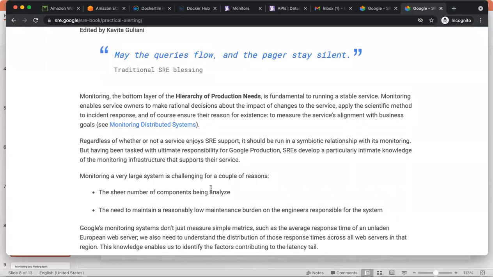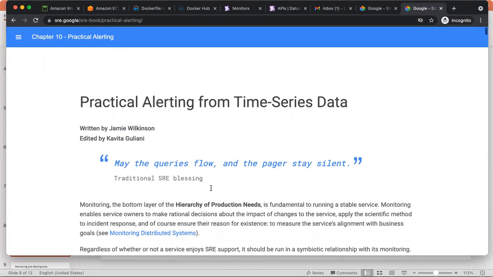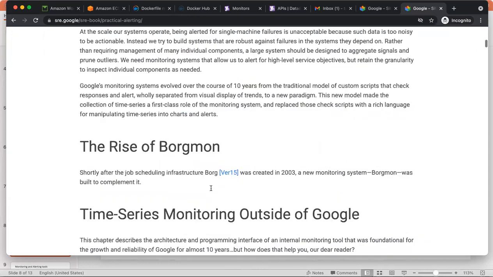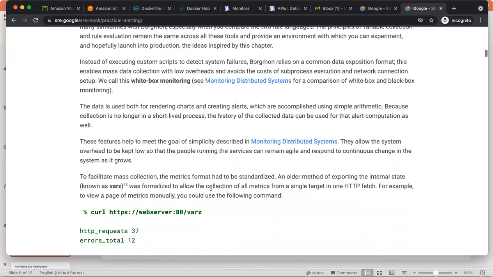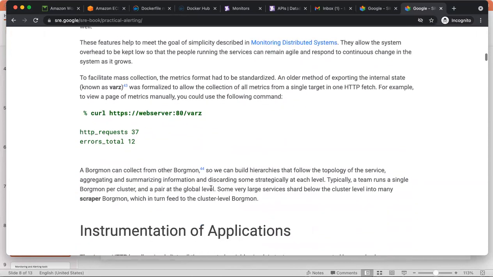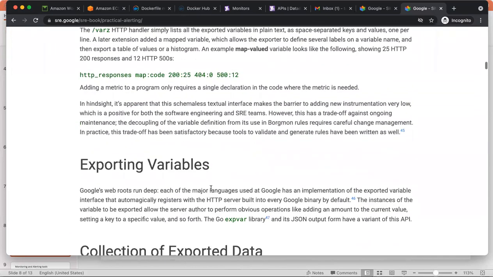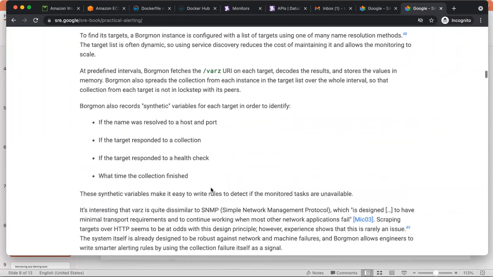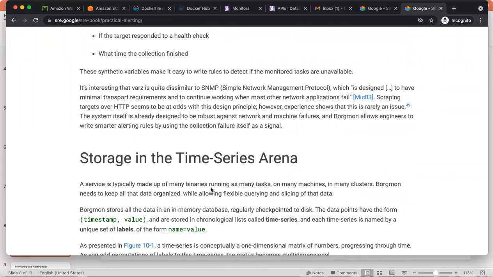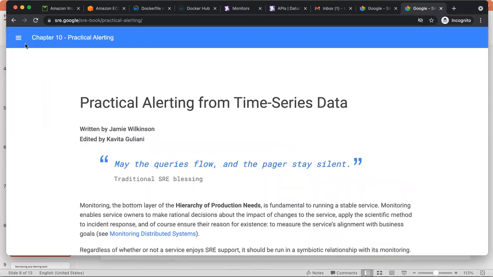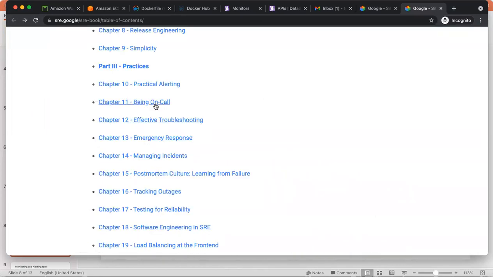Google talks about how they implement their alerting and what the best practices are. I encourage you to just take a look, maybe skim through it. It's actually a very good book. I read a lot of pages there. It's big, but it's good. They talk about some very important things that you can really talk about during your interview.